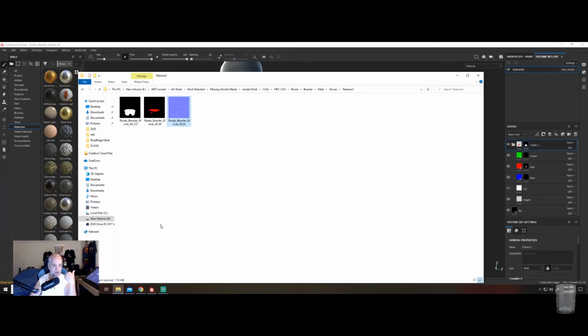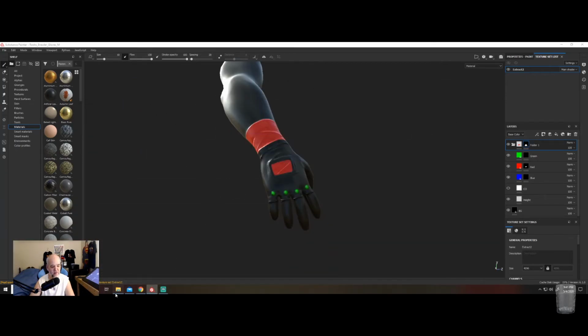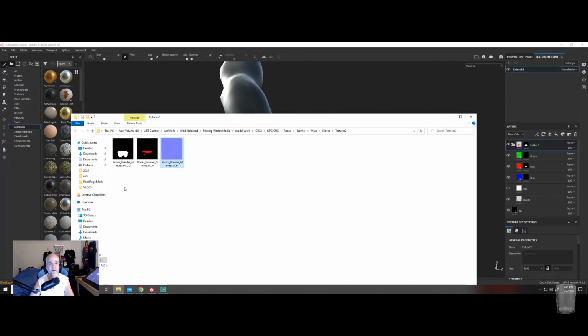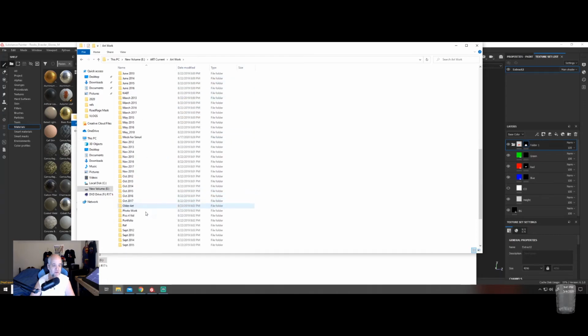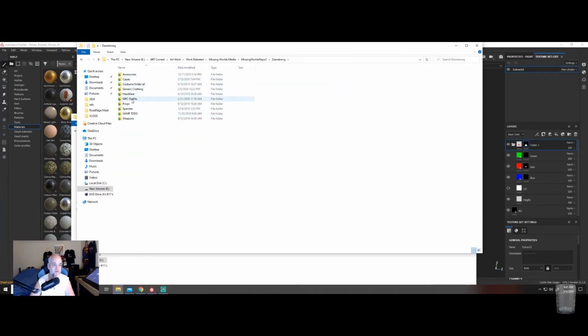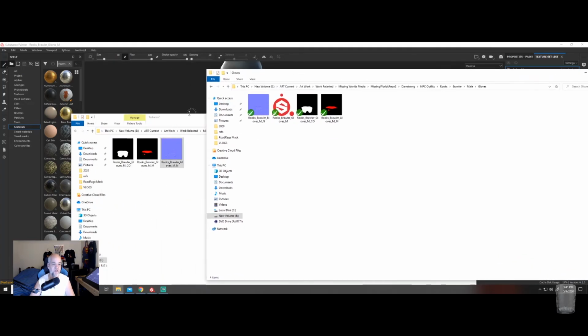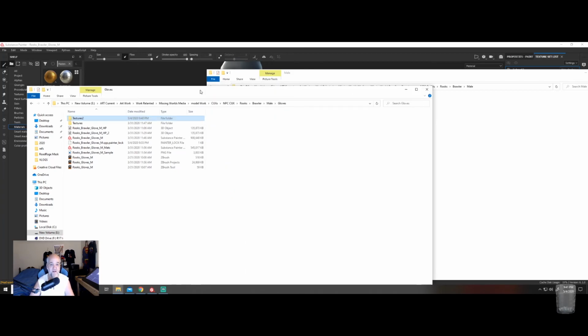Okay. Now, what I like to do when I'm done doing this, I usually include my Substance file in here as well. And then when I'm uploading this to our repo, I go to NPC outfits, Rooks, Brawler, Male, Gloves. Now what I do is I back out one. Gloves, I will take this folder called Textures and I'll copy and paste it here and then rename it Gloves. That way I'm not having to copy four or five files over. I'm copying one folder, renaming it, don't cut, copy, okay? And then you're set, and then you commit it to the repo.